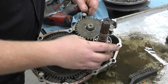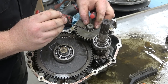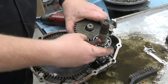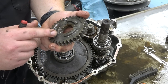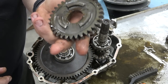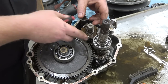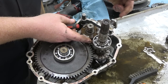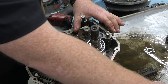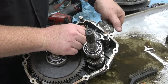All Balls makes a bearing kit — what a weird company name, but All Balls makes a bearing kit for this. We got that needle bearing out, now we can just rotate that sprocket off. Here are our shifting dogs — we want to make sure all the corners look fine. This gear actually looks really good so we don't need to replace it. We have another washer that sits right behind it, then here's our main shifting dog. We're going to need to put a set of pliers on this shifter lever to shift it while we slide the whole gear setup up.